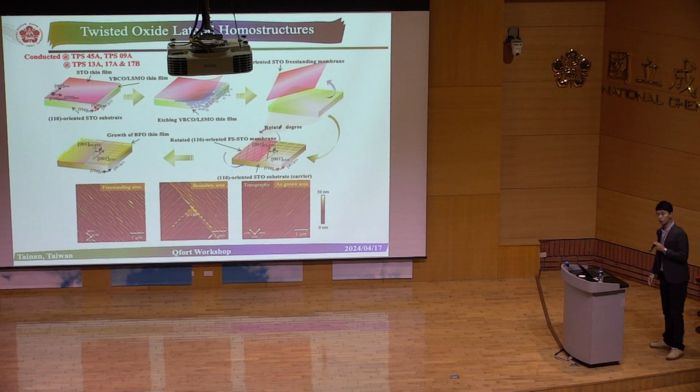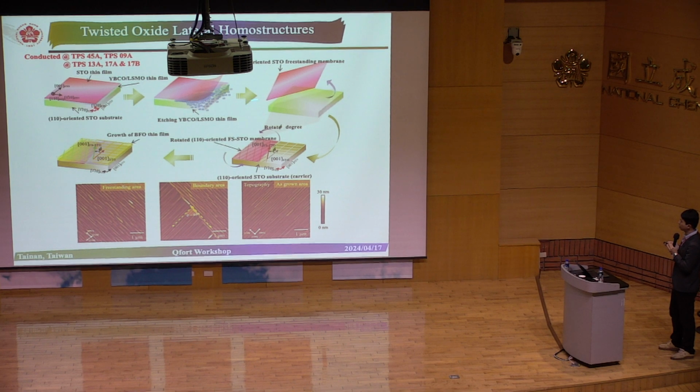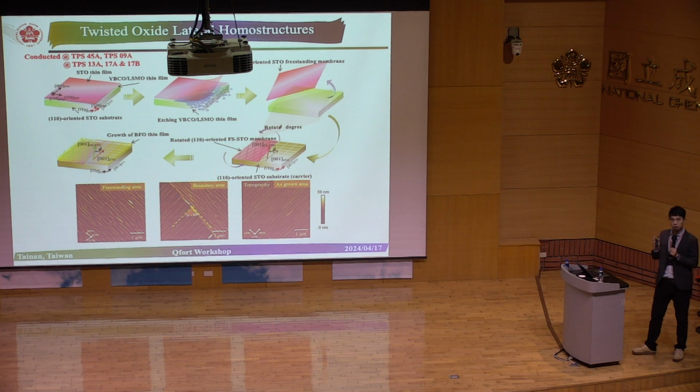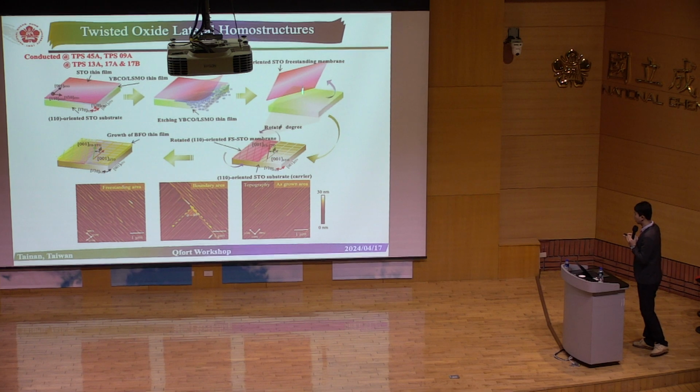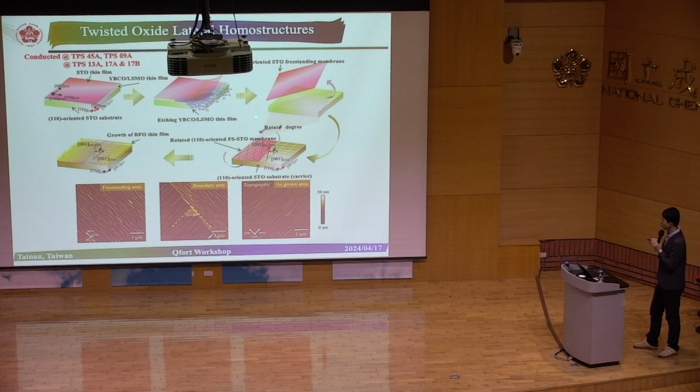So let's take a look at what we can do. We have this epitaxial structure once again. We use YBCO as a sacrificial layer. Then we put it into very light acid. We get a single crystalline freestanding film, which can be as thin as 2 nanometers. And we put it down on exactly the same single crystal substrate, but this time, while putting it down, we intentionally rotate it by a few degrees, so that we can control the twisting angle.